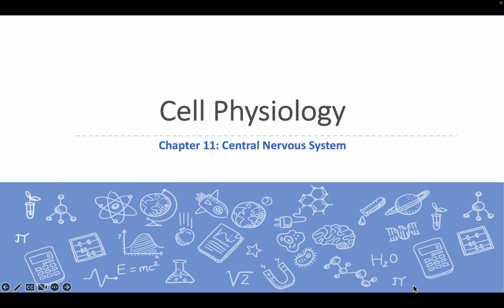All right, welcome back. So what we're going to talk about in this part of our central nervous system lecture is cell physiology, focusing primarily on the structure of different types of neurons, and we'll talk about three general types, and then focus in on two in particular. And then we'll also talk about how different neurons can form what are called circuits and how they can join together and form these interconnections.